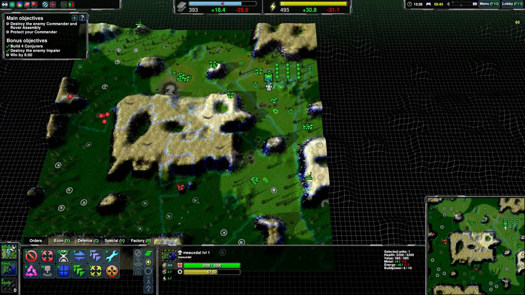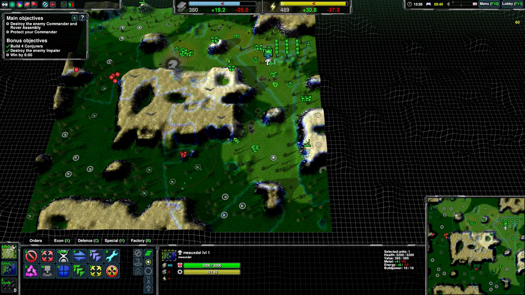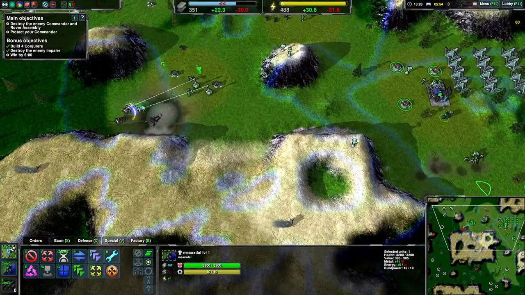Spend more. We need some Conjurers down in this area of the map. Yeah, down here. Yeah, I just alt-queued. At least we took out that artillery early. That was going to crush us.